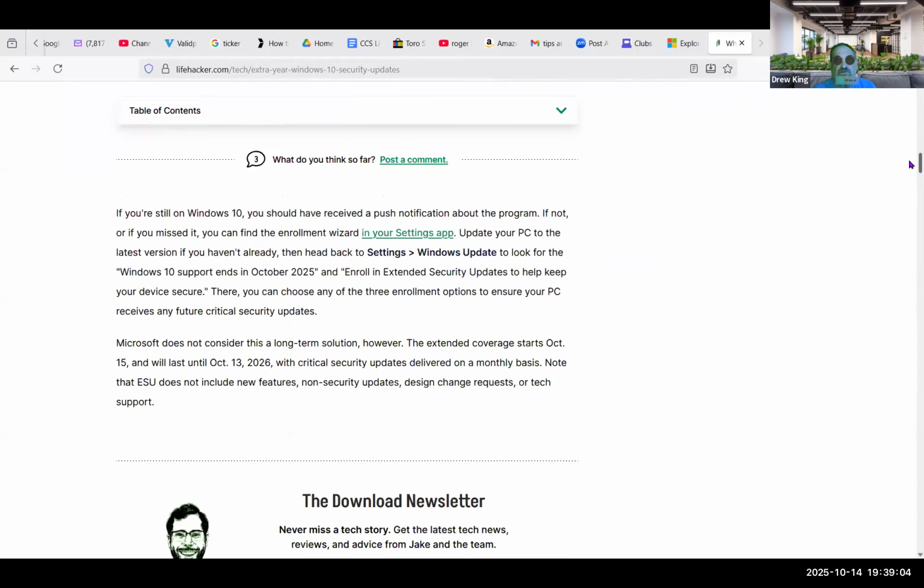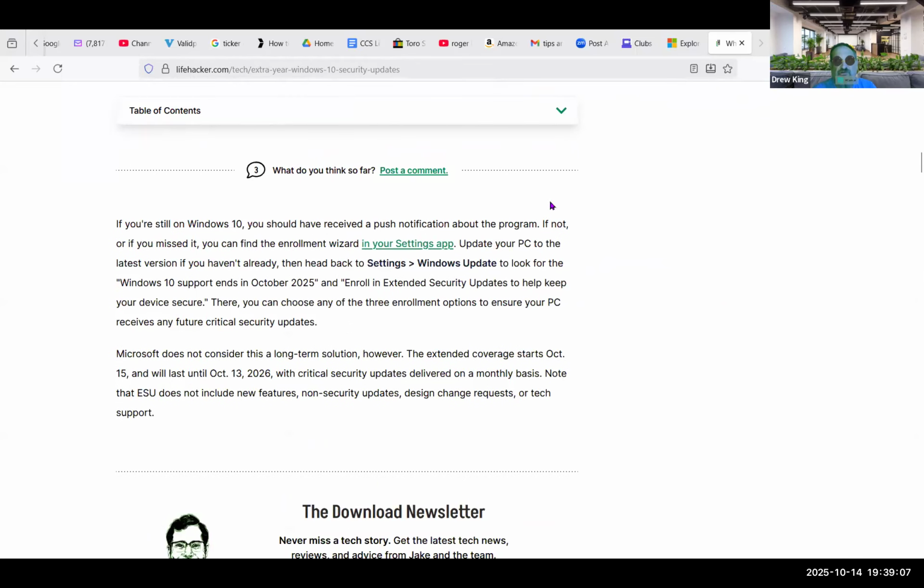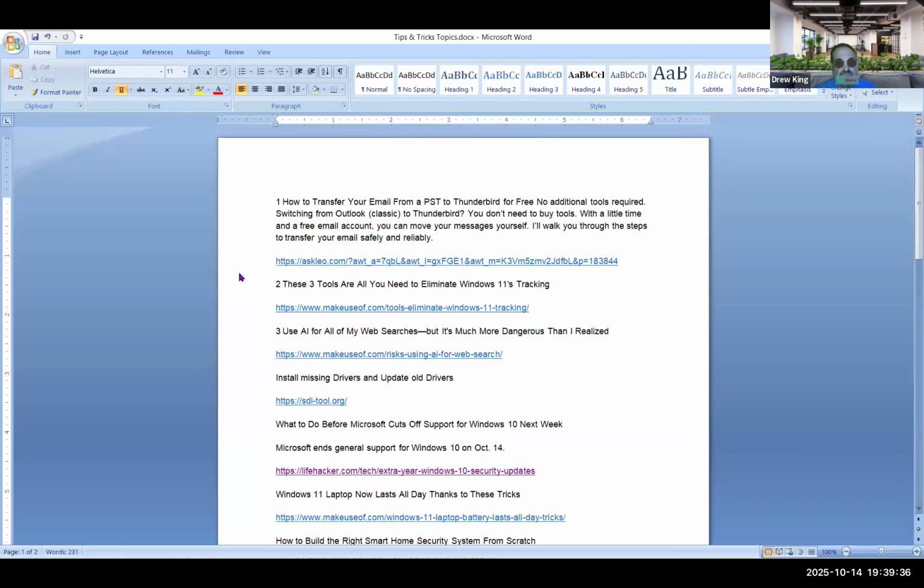Well, everybody that's on Windows 10 has that free option. Everybody else is on Windows 11 or Linux or Mac. If your computer is too old to get anything, then I guess you just have to either deal with it or buy something new. I've converted seven customers now from Windows 10 to Linux.